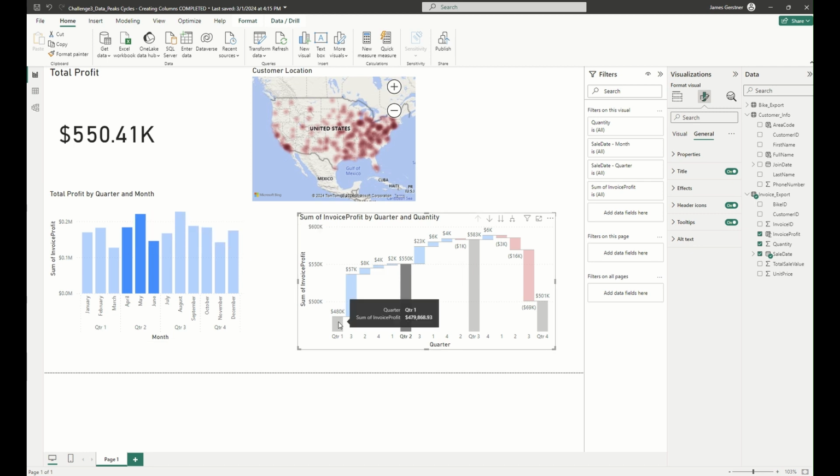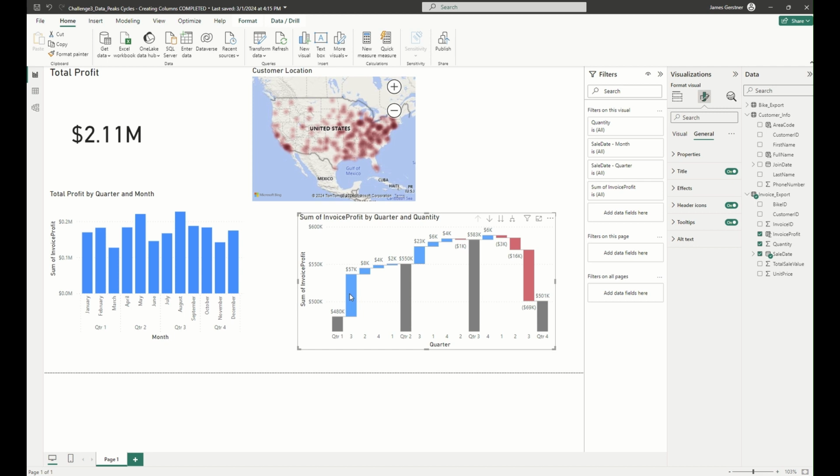And so what this waterfall chart does is it describes the difference from quarter to quarter, and it shows it by the number of bikes, the quantity of bikes sold in one order. And this can be helpful in determining seasonal trends.